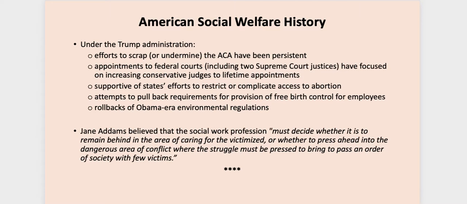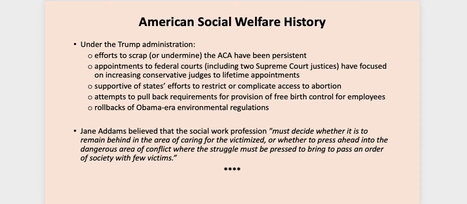There have been attempts to pull back requirements for the provision of free birth control for employees that were established under the Obama administration. Court rulings have denied that. There are also rollbacks of Obama-era environmental regulations, which I did not list here. In fact, I'm going to go ahead and put it on the slide that will remain after this recording. Also, the restrictions on immigration, which have been a constant issue, including the construction of the wall, since this administration came into power. So that is a thumbnail sketch of the ups and downs in American social welfare history.